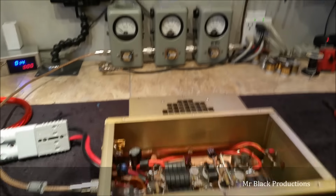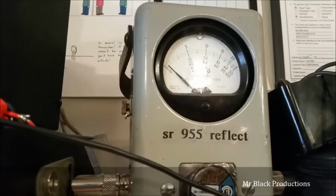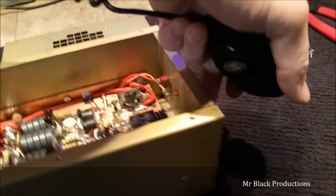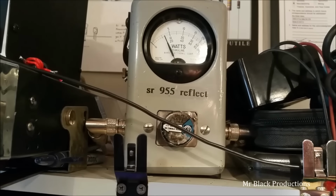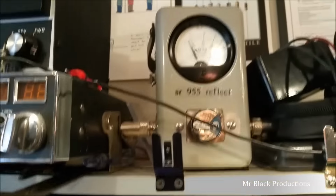Okay, hello, BBI. About 80 watts of drive going in. Hello. Almost no reflect talking through the box. We're going to turn that variable all the way to the max, so we're talking straight into the amp. Right at a watt of reflect coming out of this puppy.